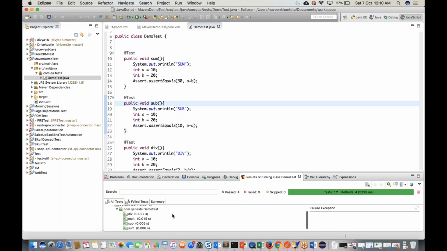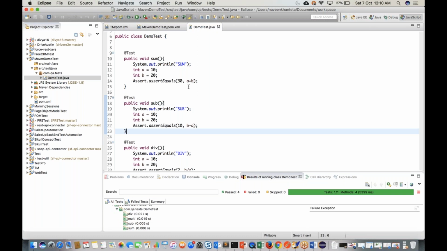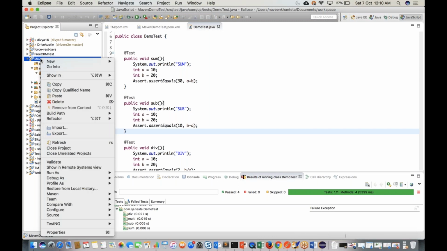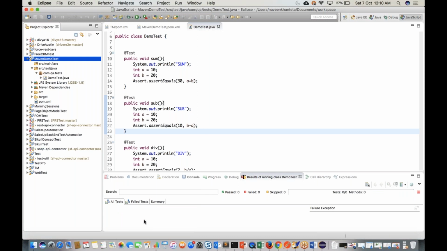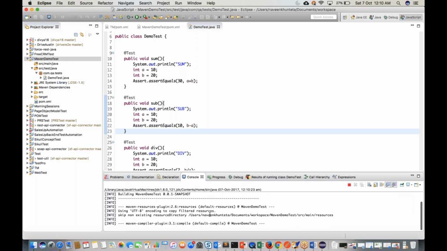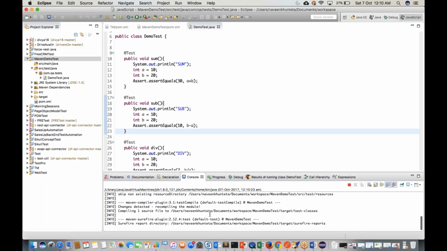Now if you want to execute this particular class through Maven, how to do that? Right click on your Maven project, run as, and select Maven test. In the console you will see it will execute all the 4 test cases directly.